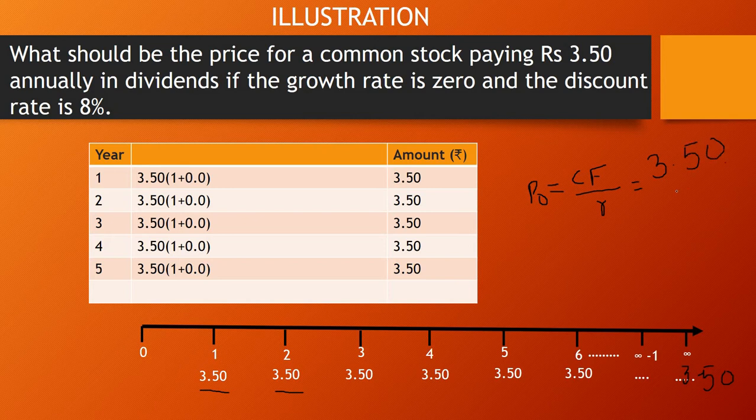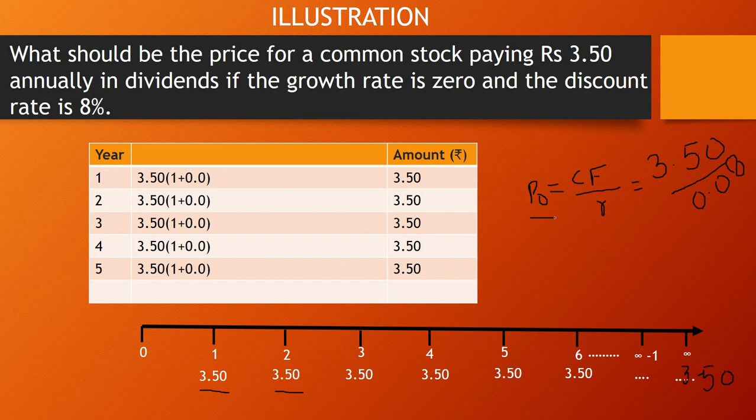It is divided by R, the discount rate. R is 0.08, so I can write 3.50 divided by 0.08. If you solve it, you get the present price of the equity share. So this was one way of doing the question. Now let's go with another way. Sometimes I have seen that students get confused that in one book the question is done by this method and in another it is done by a different method. There are various ways of doing the same question, and this is one of them.